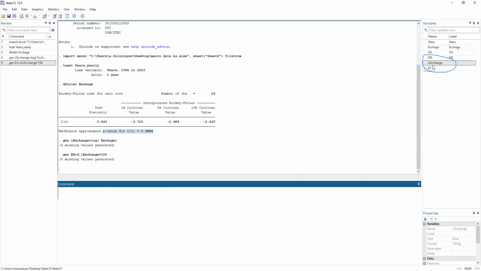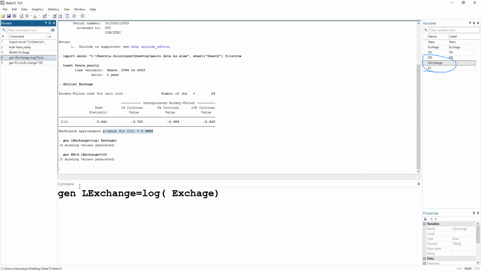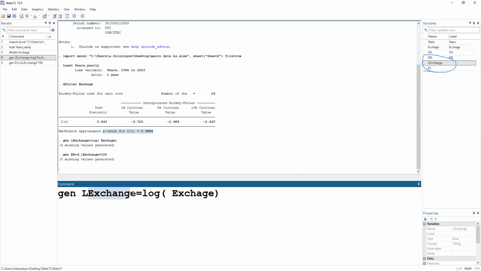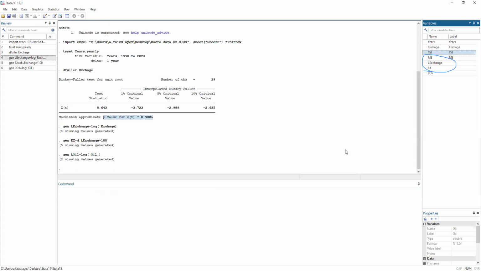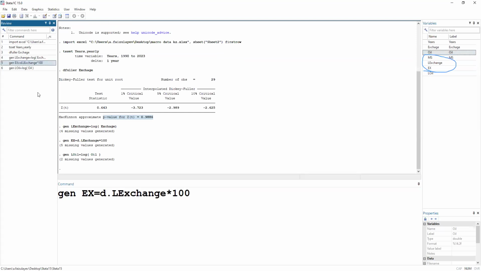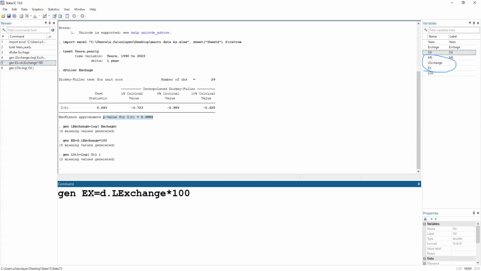Then I'm gonna do the same thing with oil income, okay? Here I'll put L oil, logarithm of oil. And the last one, I will take the differences.